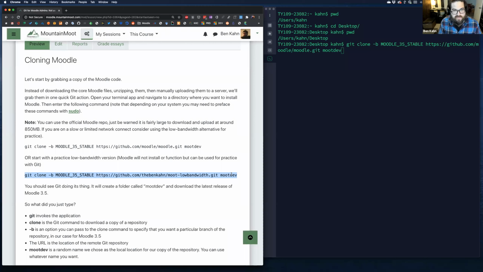And so when I was planning this session, I was thinking, oh, we'll be in the Carroll library. We'll have super fast internet and it'll be awesome. But if you're in a spot where you feel like you don't necessarily have very fast internet, you should use this lower bandwidth version. And just imagine that, instead of the official Moodle GitHub, you're using this GitHub repository, libncon/moot-low bandwidth instead. So you might even want to do that if you feel no need to work with the full Moodle file set and you just want to work with a few Moodle files.